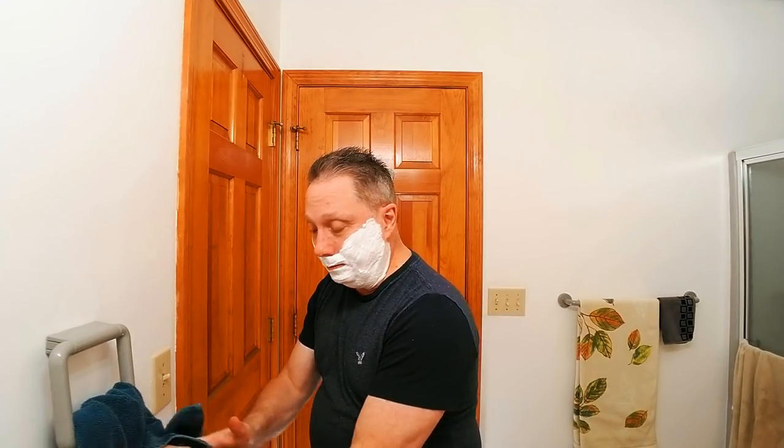Wow, this is good. Marvelous scent. I feel like I could put more water on it, and I may have overloaded the brush again. All these new soaps, the trick with them is you have to figure out the right water to soap ratio and get that mixture dialed in just right. For me, I like it dialed in where it's nice and thick. I like that thick, cushiony lather, and for me, that works really well. But I know everybody's got their own preference, and that is fine.